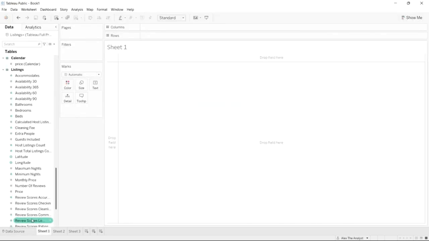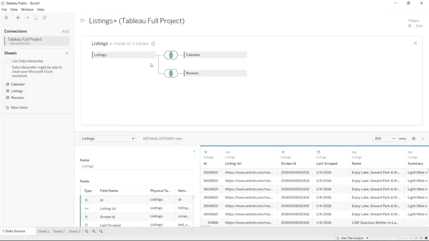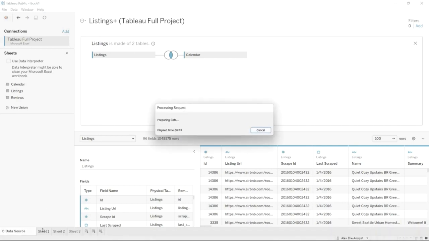One thing I do know is that we don't actually use this reviews table at all. It was just for demonstration purposes. So we're going to remove that and let's see if that helps us in any way. Because if it does, we're just going to keep it as is. The reviews table is really just for demonstrating how to do the joins, but we weren't actually using any of the data for any of the visualizations. Although you could. Again, I'm going to see how long this takes, and I'll cut ahead.